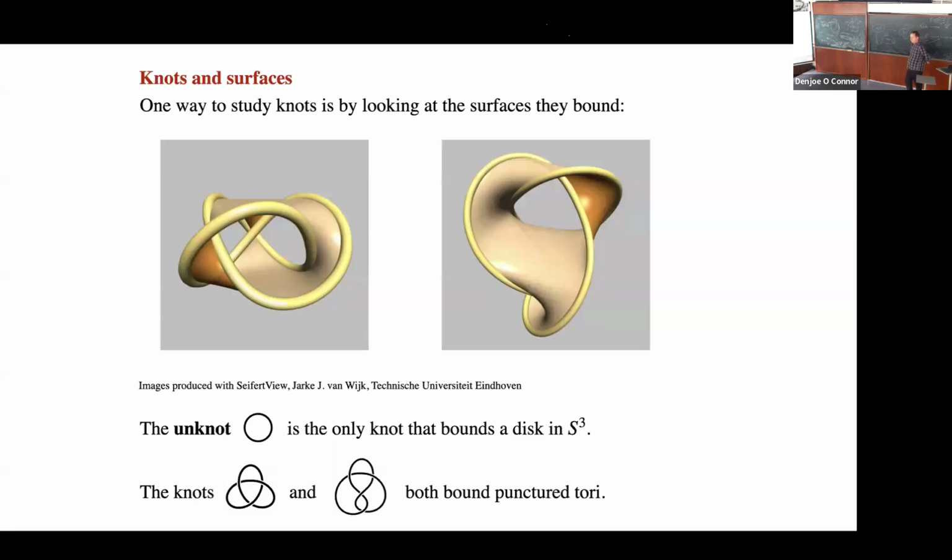Any non-orientable surface has a 2-fold cover, which is orientable. Yes. So can I lift the knot on the non-orientable surface up to the covering surface and study it there? Okay, so look at the boundary.